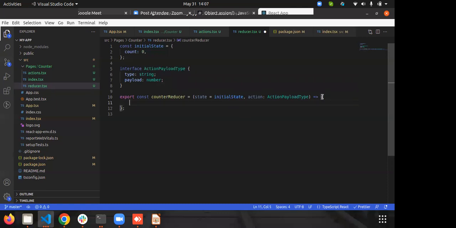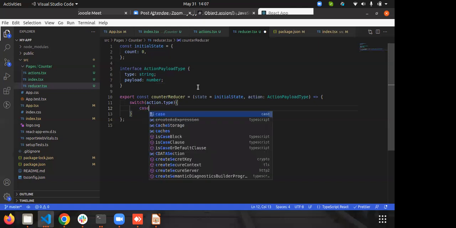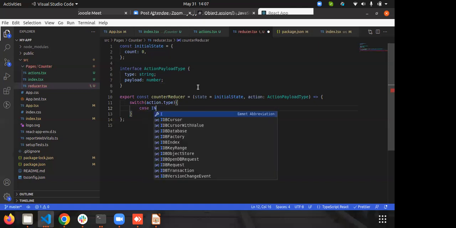Now we have to add the reducer function here. So now we are using the switch. Okay. And as I said, we pass the type. With the help of type, we modify our store value, right? So here we'll pass action.type. Then we have case increment.